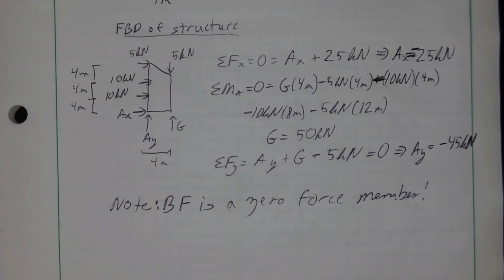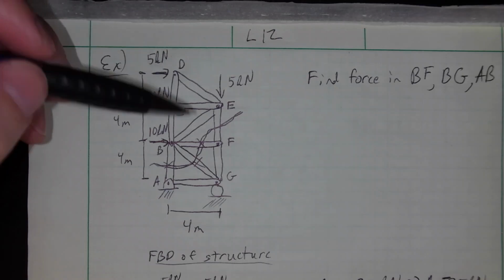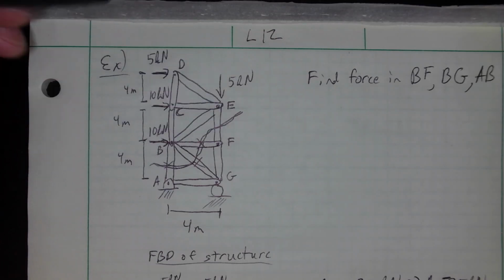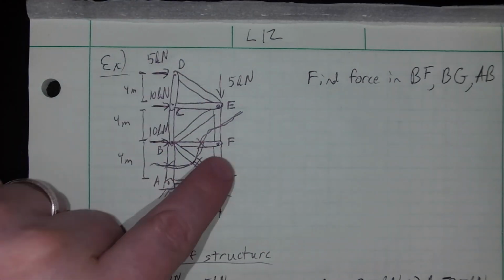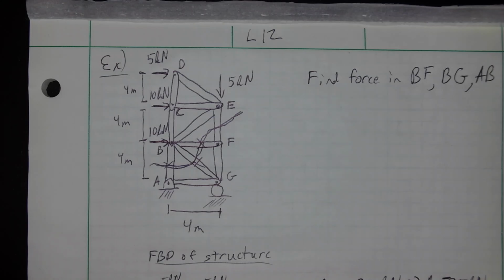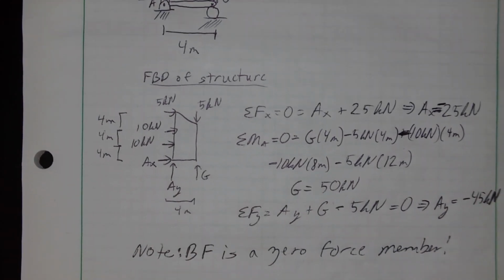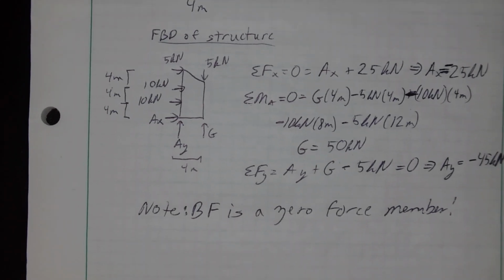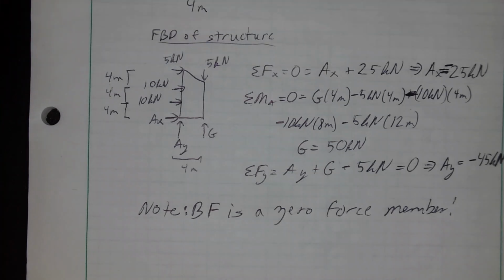Again, if you don't see that right off, you could look at this and say, well, I'll just make this cut anyway. I'll just do a free body diagram of this part on top, a free body diagram of this part on bottom, write 6 equations between the 2 of them, and solve for the 4 unknowns, as long as you can find the reactions, which we can. Right? All that to say, if you don't see this, that's okay. If you don't see it right off, you don't have to.